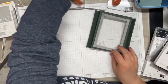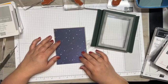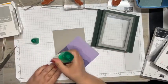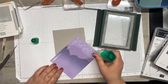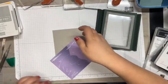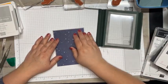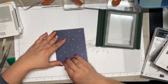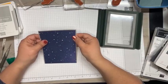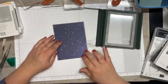All right, so now let's bring out the card front that we're creating. So there's lots of layers to it. I'm using a piece of the Enjoy the Journey. And see what I mean with my heavy hand? This is a new bottle of glue, so it's really rough on me when I go from an old one that's almost empty to a new one. All right. So I'm just adhering this on a piece of gray granite cardstock. The reason I picked gray granite is because it was right here on my desk. You're not going to see this except the back DSP, so that's why it doesn't matter what color you use.